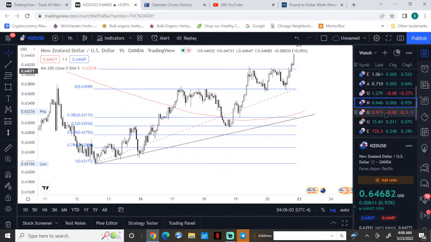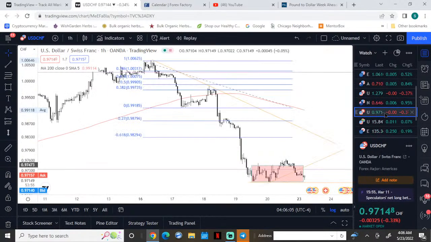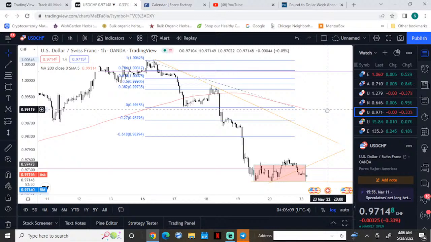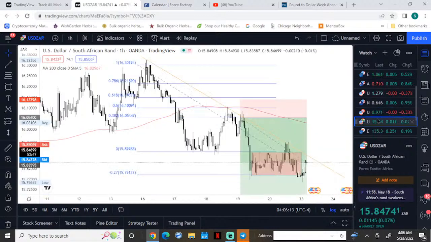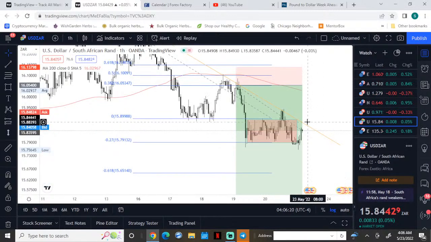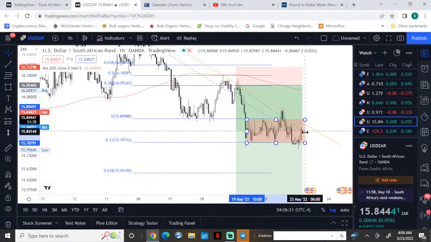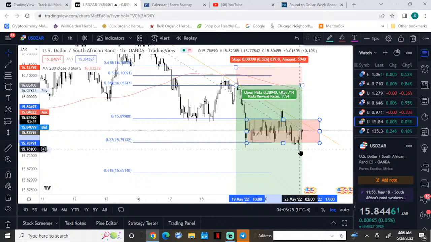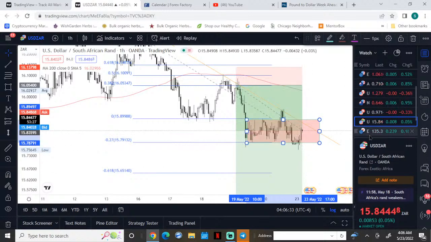I was just looking, trying to see how many of these I did not mark up. Got a couple more markups to go. Still consolidation. Look at that. See, don't let these breakouts fool you. You mess around and enter right here, you thought it was gonna continue, and it turns right back around.